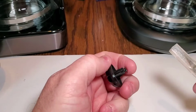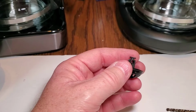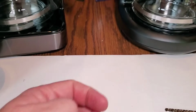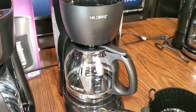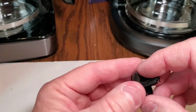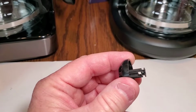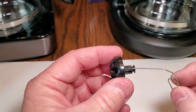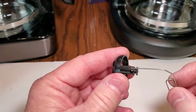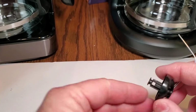Now the other, and the way I came about this, so this old Mr. Coffee that works really well, I got its plunger here, and it's made a lot nicer. There are no manufacturing defects. This is all nice and smooth, and the flutes are actually a little deeper. This hole might be just a little bit bigger.